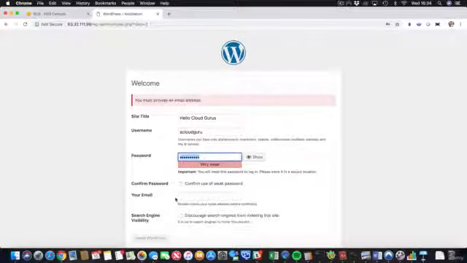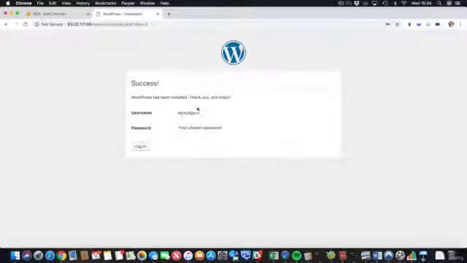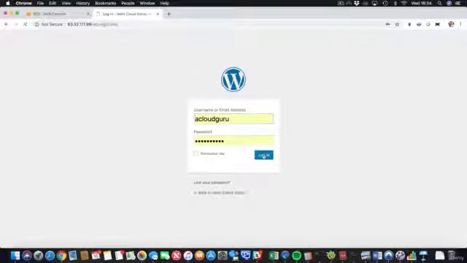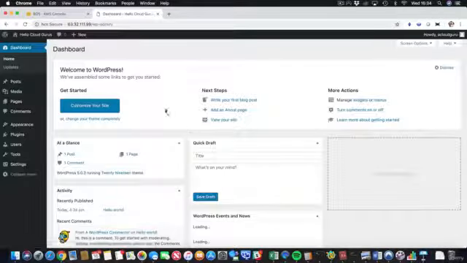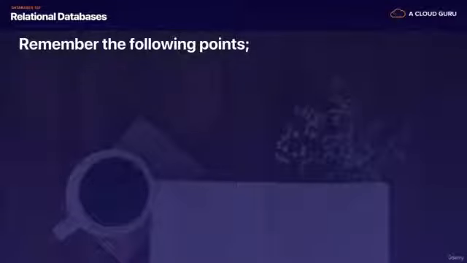And it's asking me for an email address. I'm going to enter that in, and then I'm going to go ahead and hit install. And there we go. It says it's been successfully installed. So we've been able to write to our MySQL database. So our WordPress installation has basically gone in and installed the software onto our EC2 instance, and it's now able to write data to our RDS instance. So we will come back and start playing with that EC2 instance. We're going to add read replicas. I'm going to make it multi-AZ.